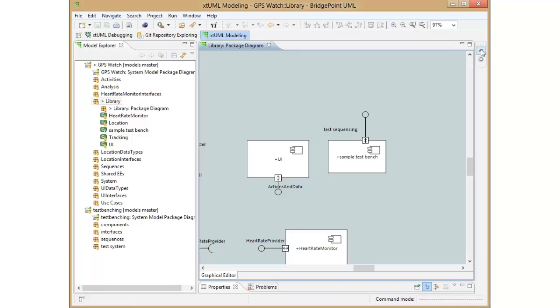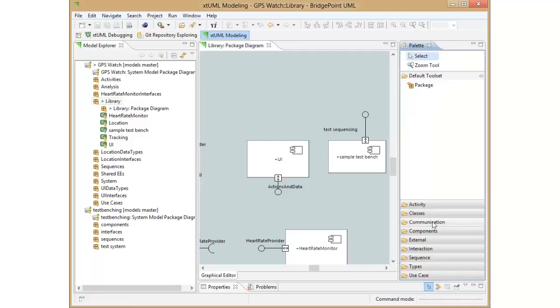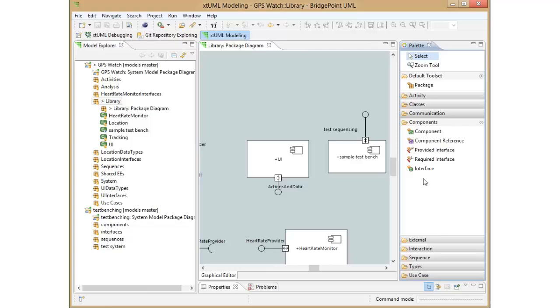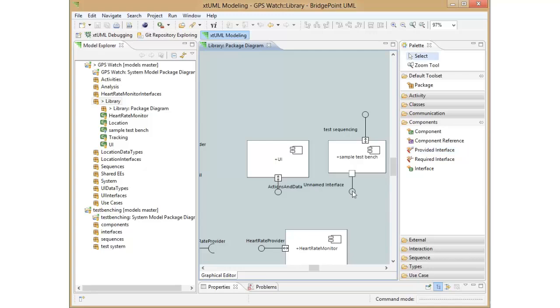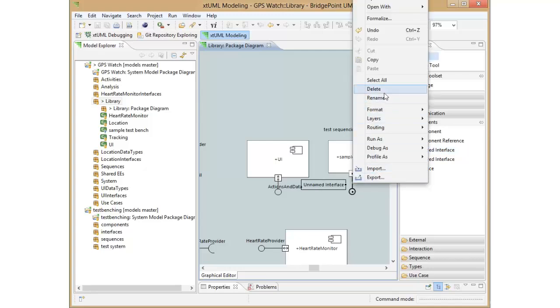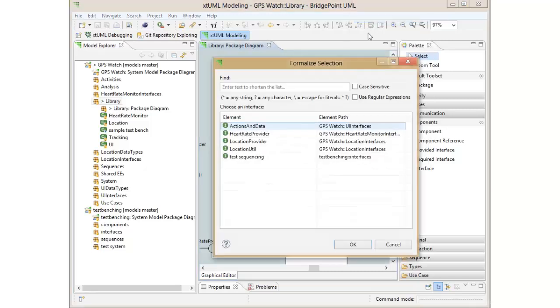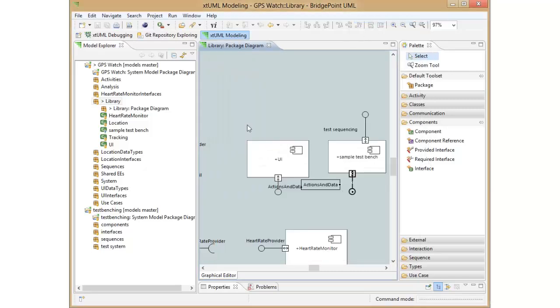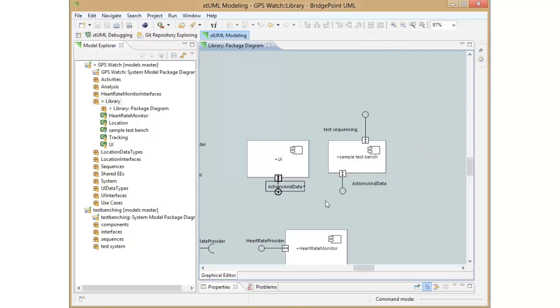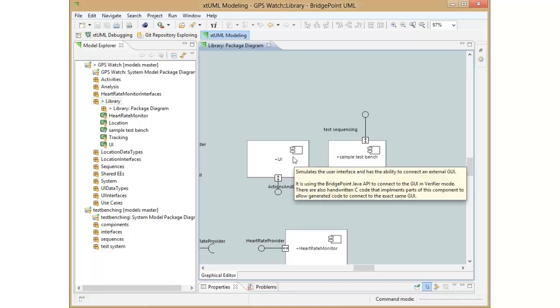And now I will add in the compatible provided interface. And so now we have a lower interface on our test component that is compatible with the lower interface of the component that we're going to replace.